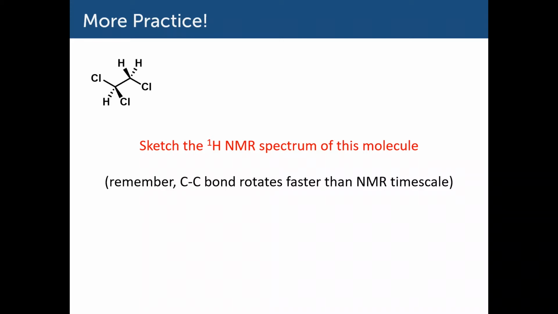Okay, so hopefully you've been able to make a sketch. Don't worry too much about whether your chemical shifts are super accurate or not. Really what I would be worried about at this point is relative chemical shifts, so like which signal or signals are downfield of others, for instance.